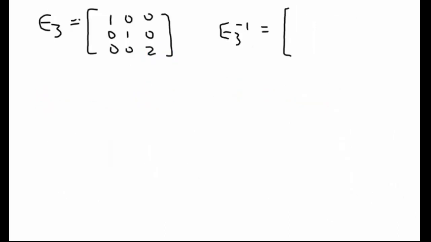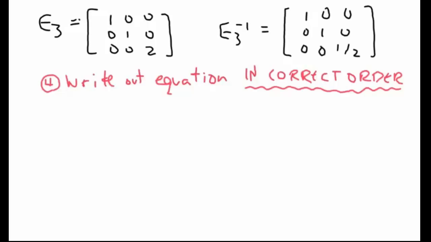And E3 represents multiplication by a non-zero number. And we know in these cases to find the inverse of that elementary matrix, we find the number that's not one on the main diagonal, and we take the reciprocal.